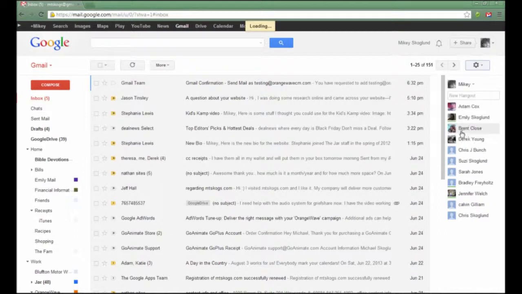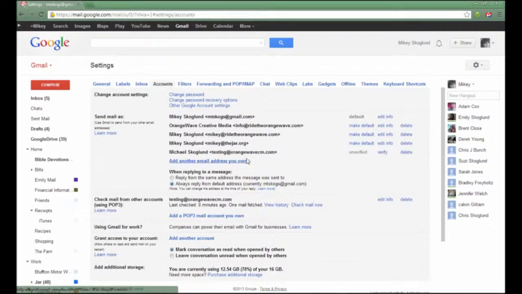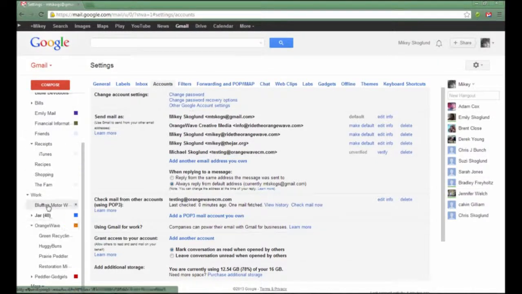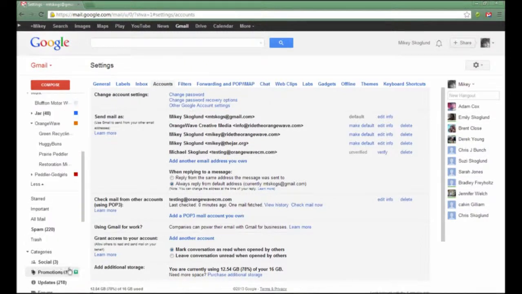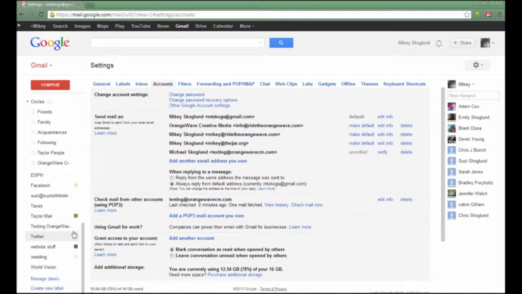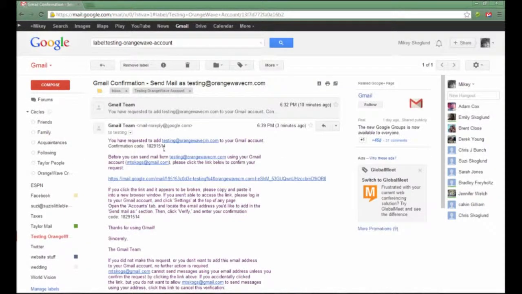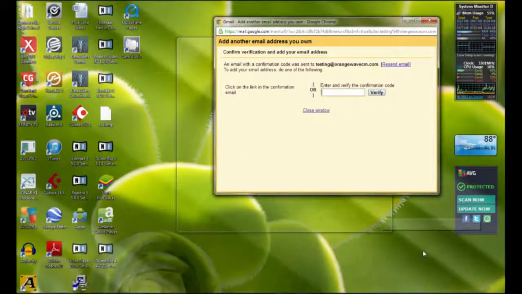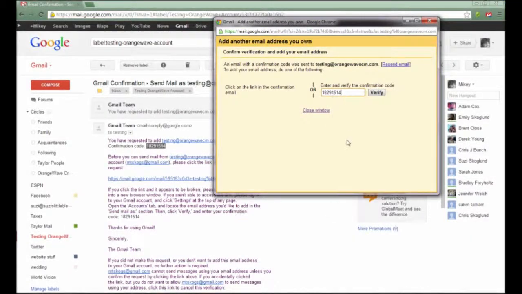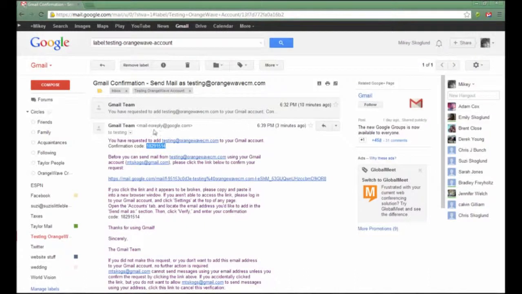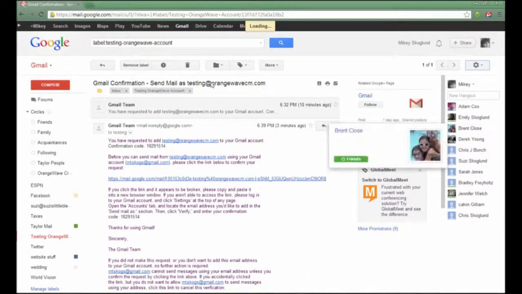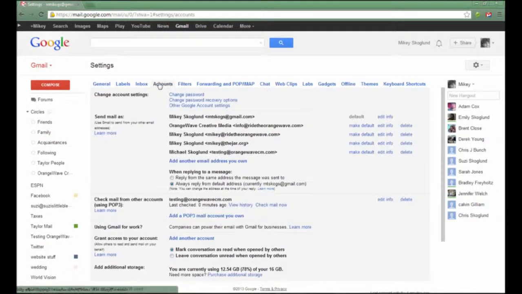If you remember, I actually had checked for the email to go into a label that I created for this account, so it's actually going to be in that label down here. So if I check that, there it is. So on this email, all they want is the code here, so I can highlight this code, right click, click copy, and then go to the screen where they want the verification, right click in the box, click paste, and then verify. And now if I go back to my settings page and back to my accounts, it should show up here in the send mail as option.